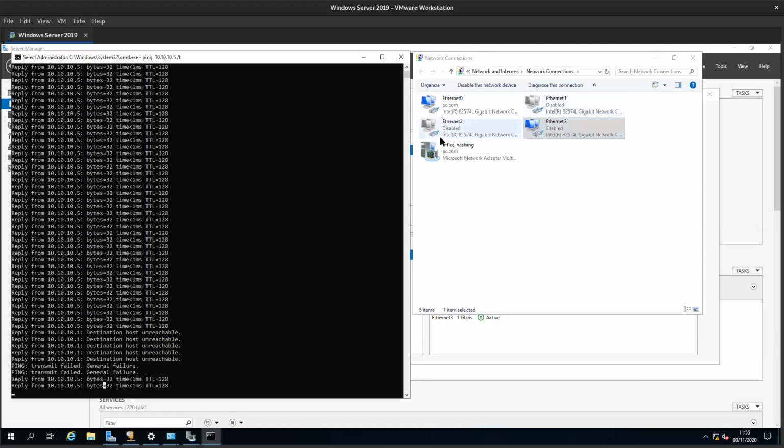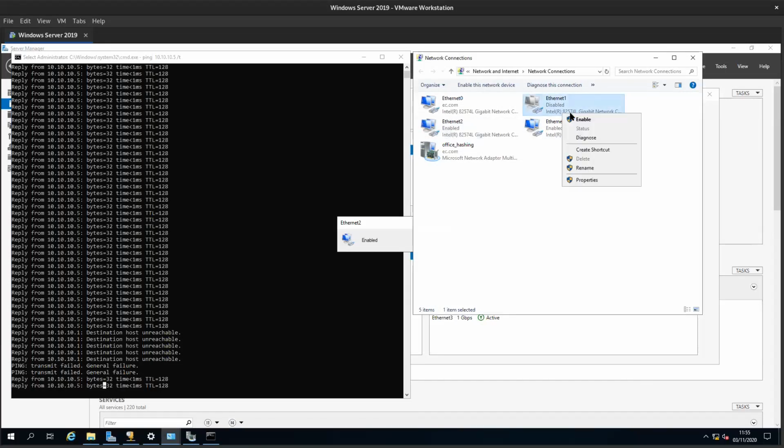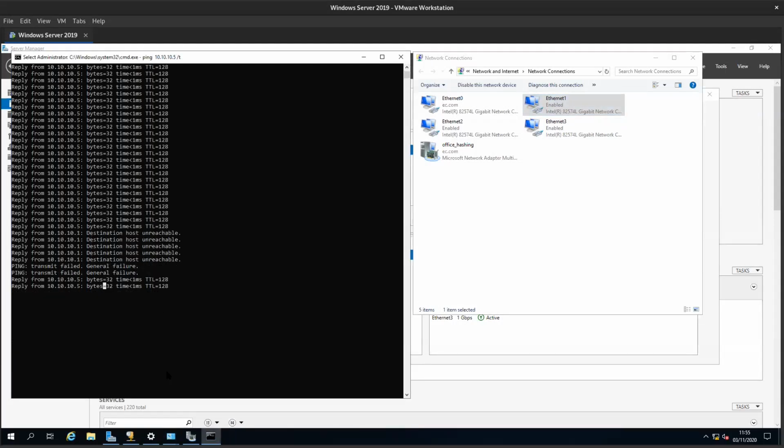So what we've done is we've connected 3 adapters together in a team. All right, and this is a redundancy feature of Windows Server. So there we go. We've put them all back on now. It'll just sort its life out for a second and then it'll start working again. This is the last bit for today, so I feel like I should wait until it starts working again. Oh, it's alive. Brilliant. So that's how we prove that.